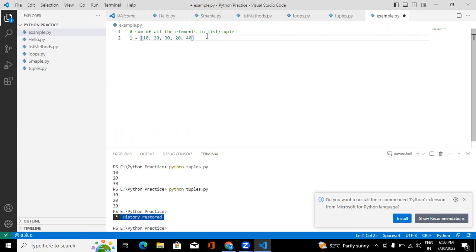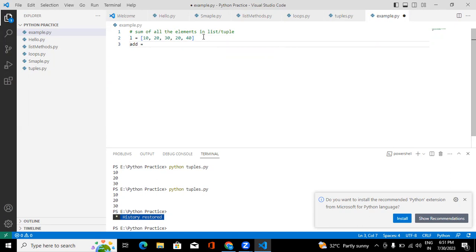Here I need one variable where I can store the sum. First I need to add 10, then 10 plus 20 is 30, then 30 plus 30 is 60, then 60 plus 20 is 80, then 80 plus 40 is 120. So each time I need to store that addition in one variable. Okay, my variable is add. You can take any name, like a or b, because we already discussed that the variable is user defined, you can have any name as variable.